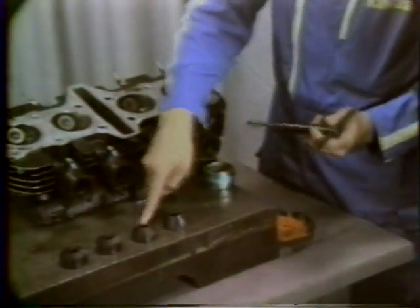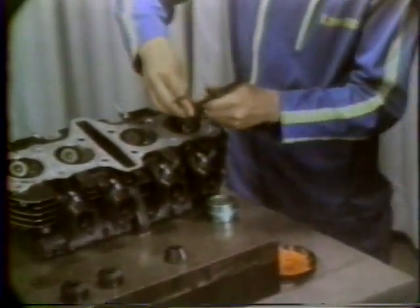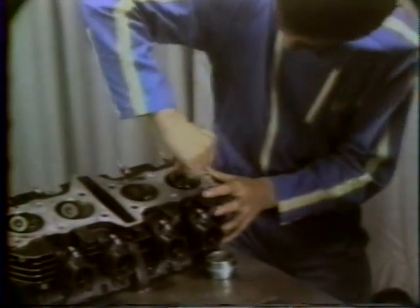When the valve or valve guide is replaced, or if the seat is damaged, reseat the valve with a valve cutter. There are 30 degree, 45 degree, and 60 degree valve cutters available. Since the intake and exhaust valves are different diameters, there are two sizes of 60 degree cutters.